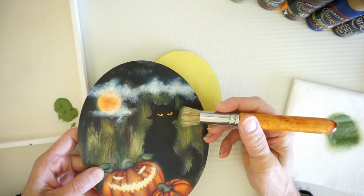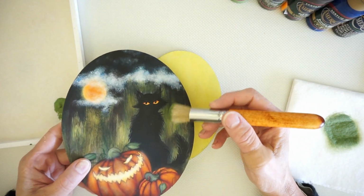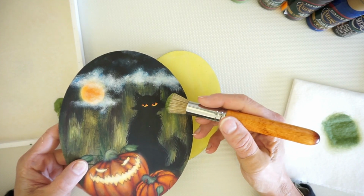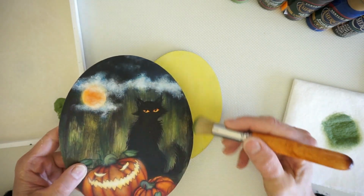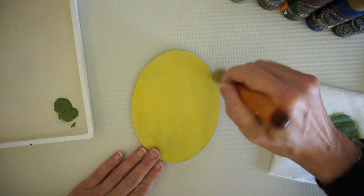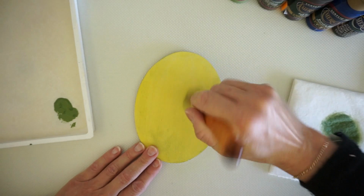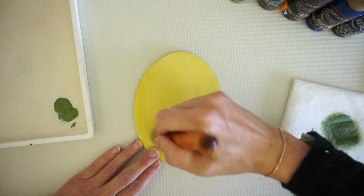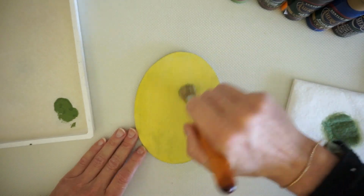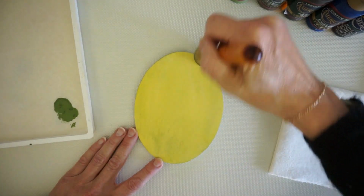The same with the green. This green is pretty opaque. It has a lot of white in it. So it's going to cover decently, but if you have to go and put a little more green, you might want to retone it with the primary yellow. And that's the kind of fun artistic part about this, is no two will look the same. Yours won't look like mine, and mine don't look like my other ones. It's kind of an individual thing.